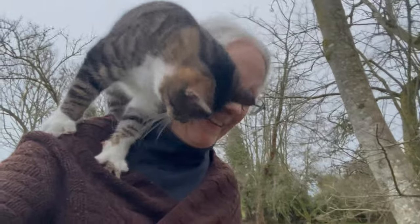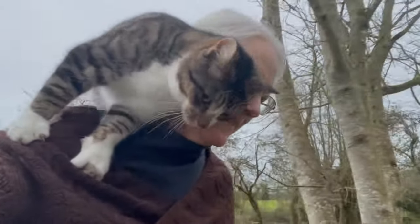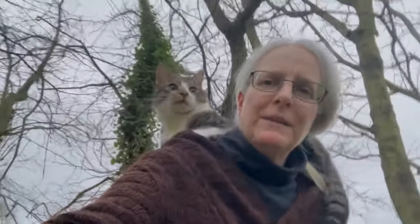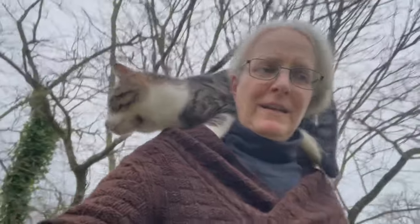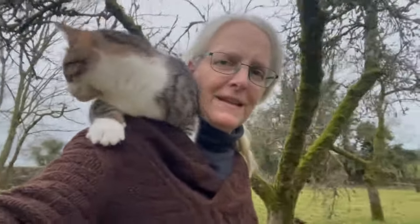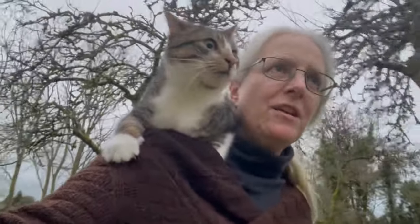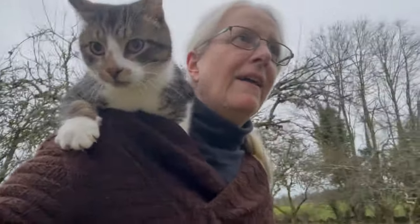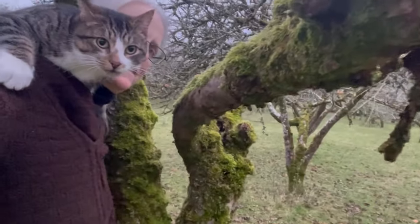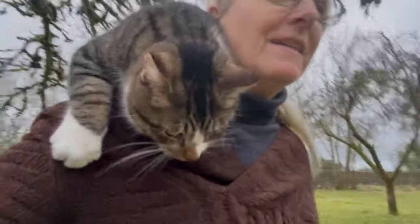Oh! So that's what you're doing. Well, I've got to get under the trees — I can't help it. There we go. We're going to walk back and see how the sheep are, but I can't wear my hat because a certain person would have knocked it off. Are you going to jump down? Are you going to stay up as I walk through the trees? Or will I let you off at a branch? We'll go up to this branch and see if you want to get off on it. Do you want to get off on that branch? No? Look, there's a branch. No? I don't want to stay on my shoulder as I walk back through the orchard.